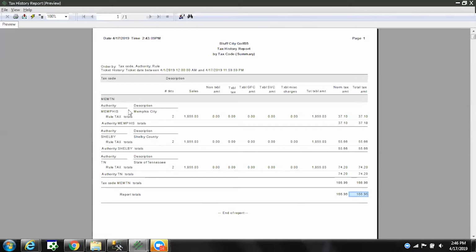The other thing I don't have in here, just based on my tax configuration, is that within my tax authorities, I may have multiple rules. So if I sell cigarettes and alcohol and clothing and medicine, those might all be taxed at different rates. So medicine might be non-taxable. Liquor and tobacco might be taxed at a higher tax rate. Clothing might be taxed below a certain threshold, if it's over $110 or above $50. So within each tax authority, I may have a breakout based on the tax rules, which are linked to my item tax categories.